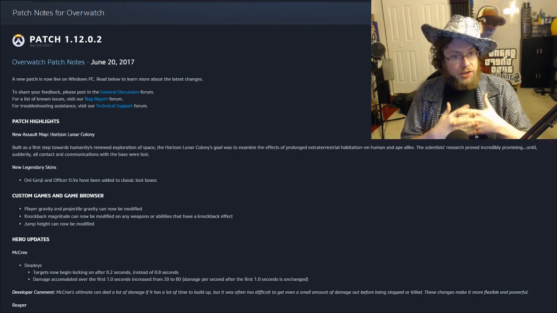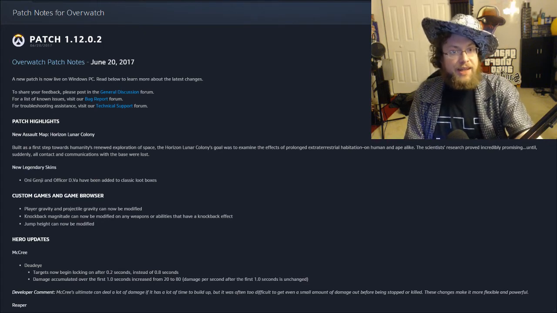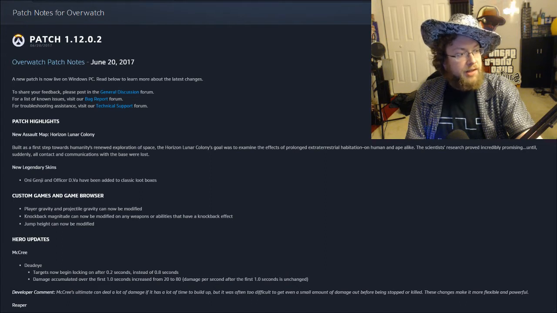Alright, so let's jump right in to the patch notes. First, the big exciting thing is that we have the new assault map, Horizon Lunar Colony. Built as a first step towards humanity's renewed exploration of space, the Horizon Lunar Colony's goal was to examine the effects of prolonged extraterrestrial habitation on human and ape alike. The scientists' research proved incredibly promising until suddenly all contact and communications with the base were lost.